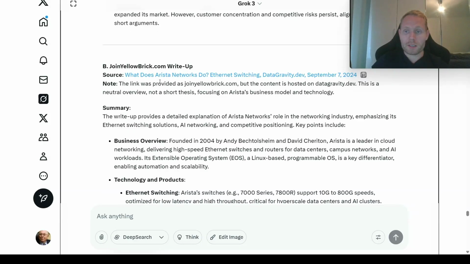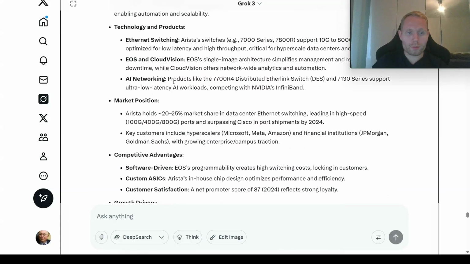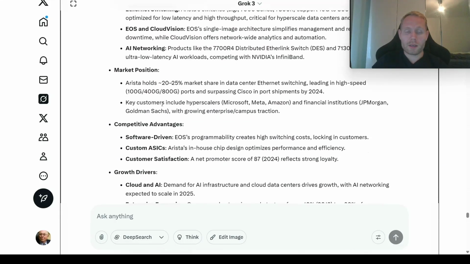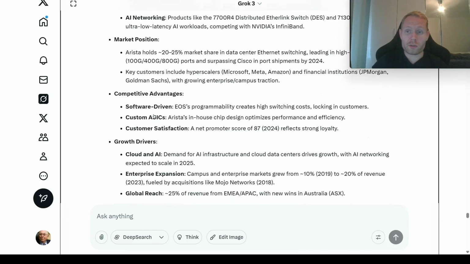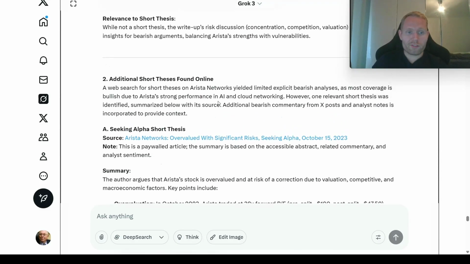And we can see the summary of the article from Yellowbrick here. We go through that. It's basically saying the same thing that Grok has been saying while going through all the details, but you might pick up some new nuggets or information about the company that's important in your decision making. So it's good to go over this thoroughly and just to read the actual article. That's always good, but this is good for coming back to. You don't want to spend all of this time again and again reading the same articles. So having a good summary is good for you when you have to make a quick decision when the price has maybe dropped. Grok did find another Seeking Alpha short thesis.